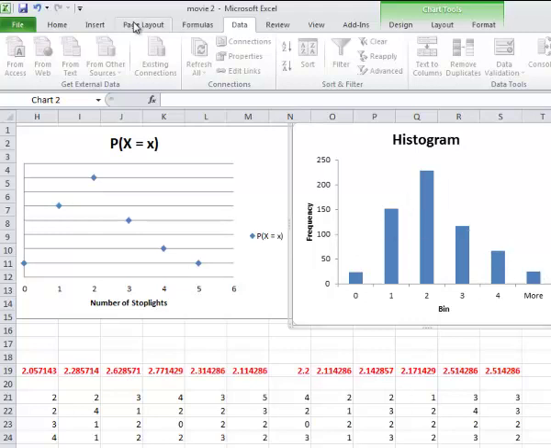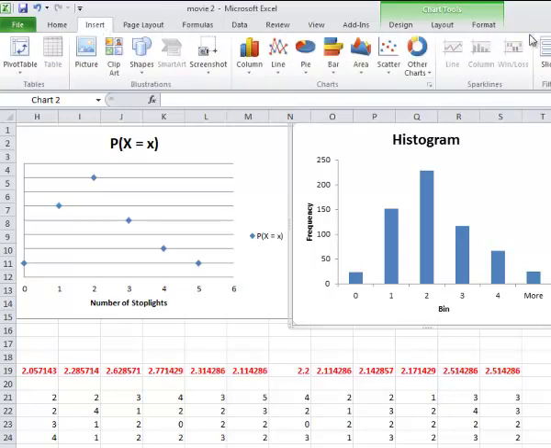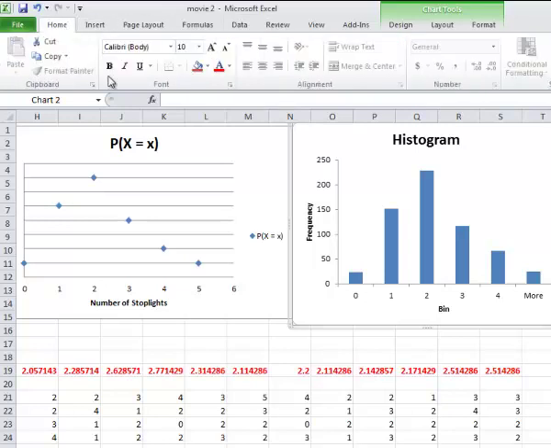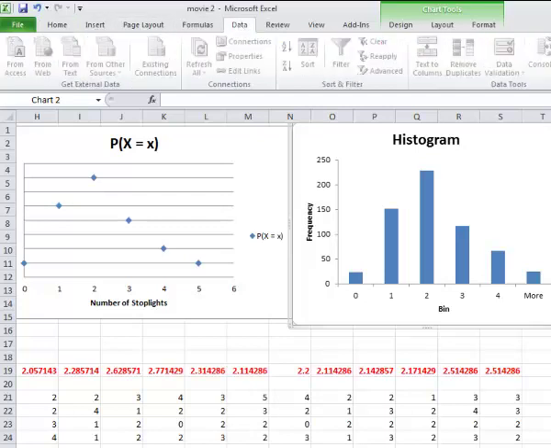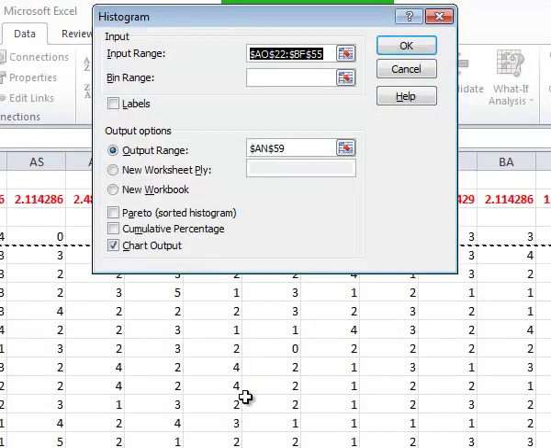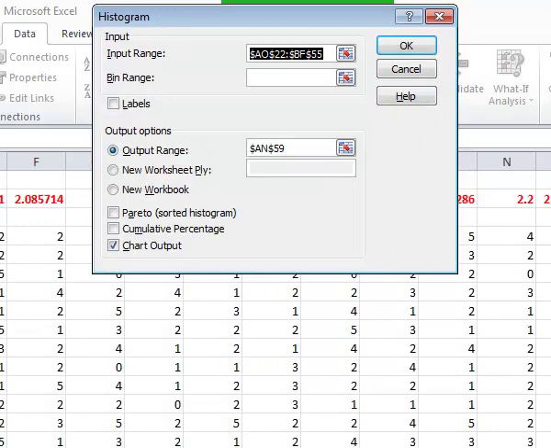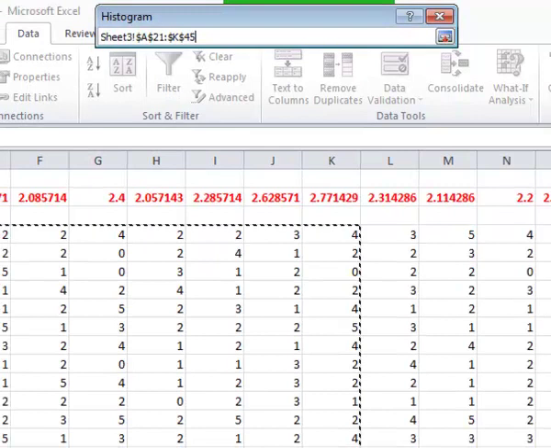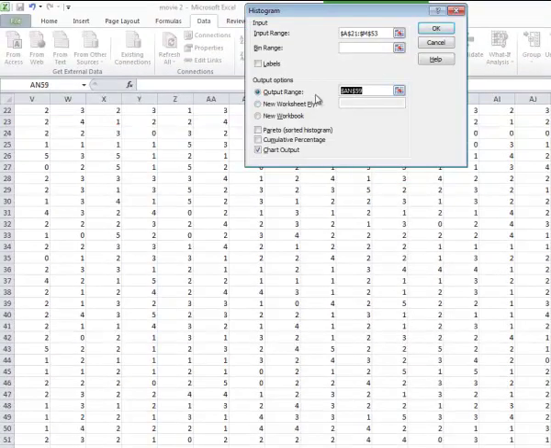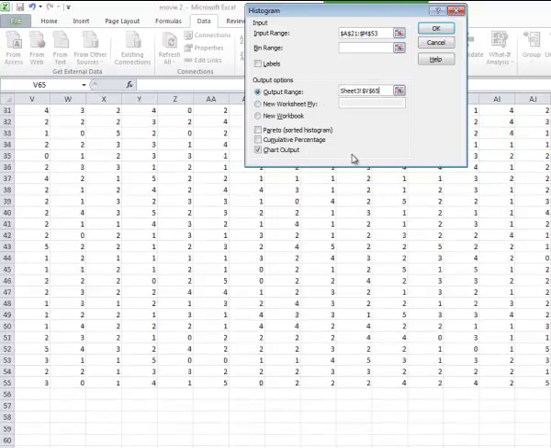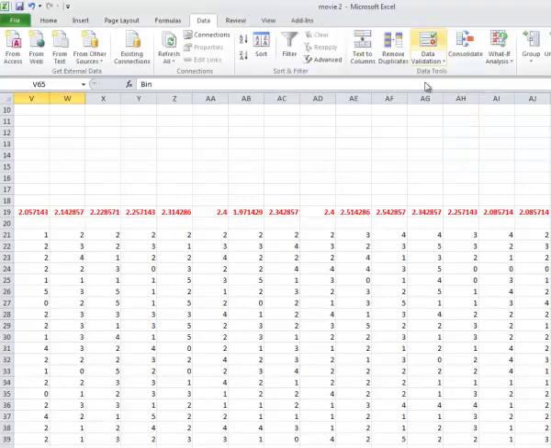If I did another histogram just for fun, another swatch somewhere else, I'll still get, not exactly the same picture, but around the same picture. So I go back to data analysis, histogram. Let me go back and pick another spot here. So I'll just start right here from the middle. Output range, just put it below here and hit OK.